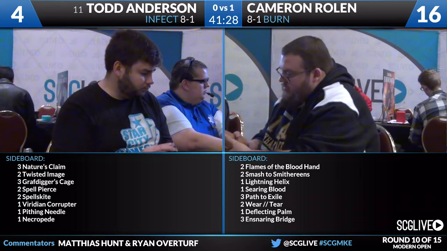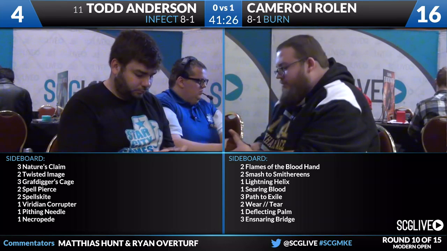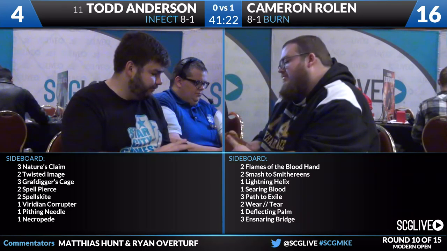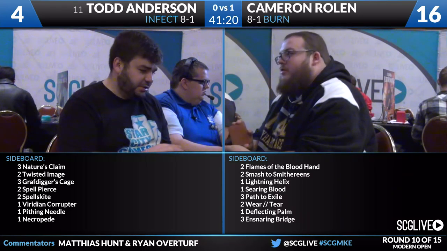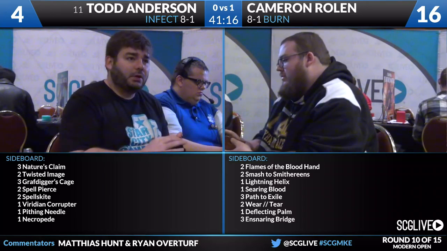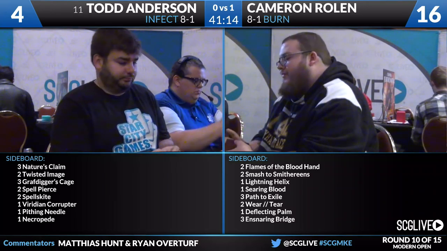So the thing about Ensnaring Bridge against Infect is everything's one power, so you have to run your hand out. If you're playing Burn, if you cast every spell in your hand, your opponent should be dead if you're doing your job. And the other thing is, sometimes Infect just gets you with Noble Hierarch if you bridge them. So yeah. I'm very not about this plan.